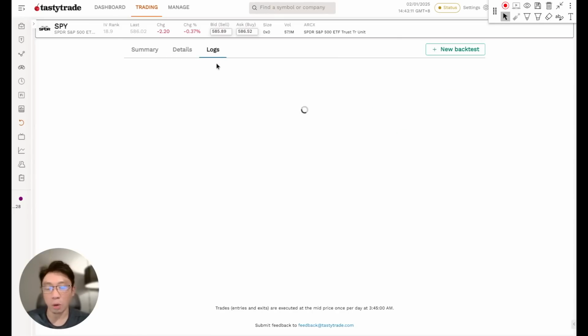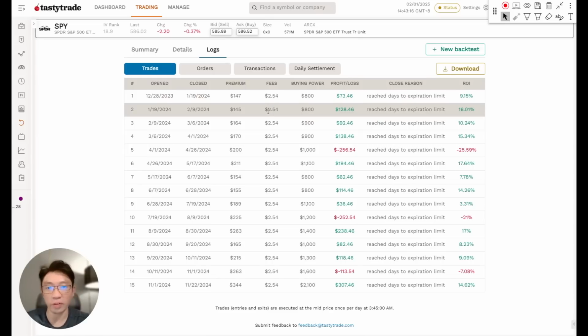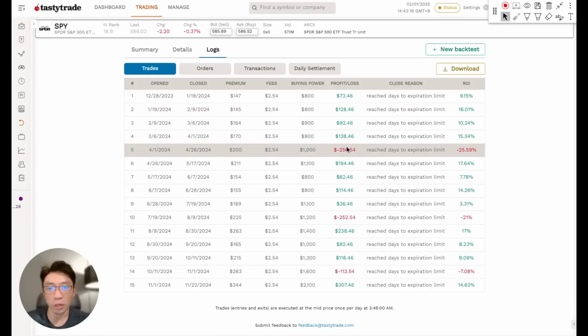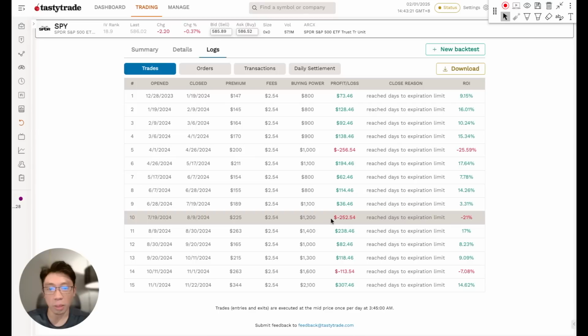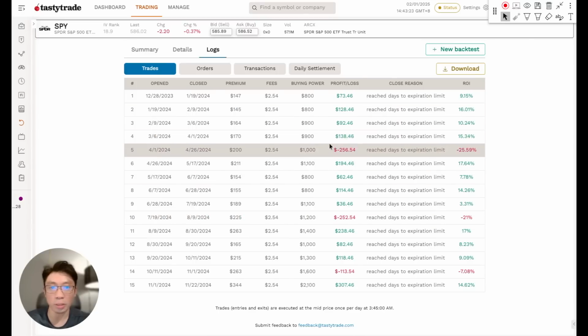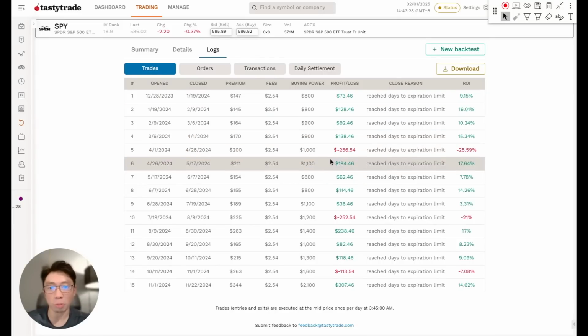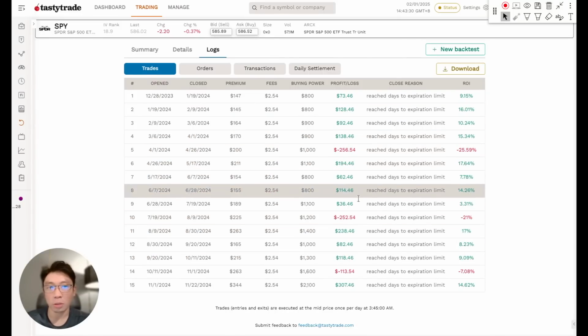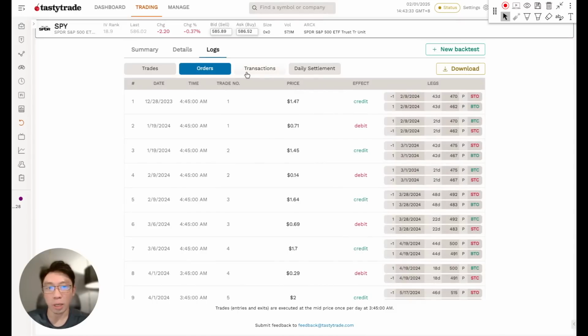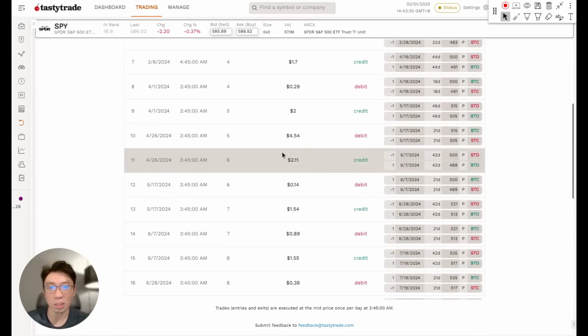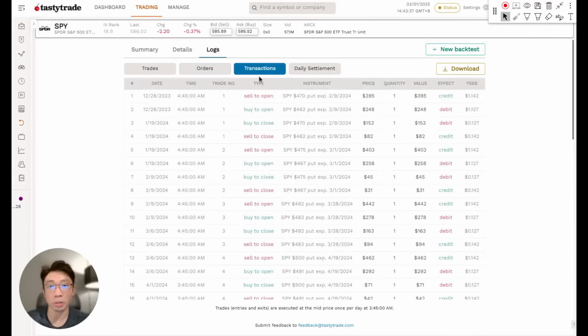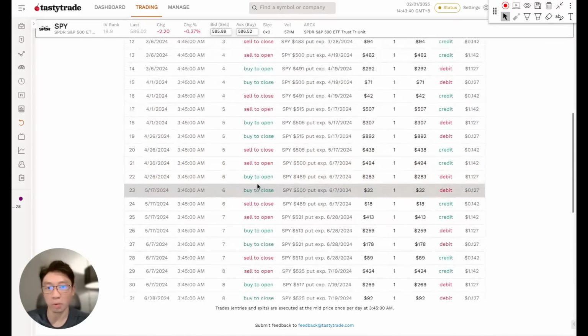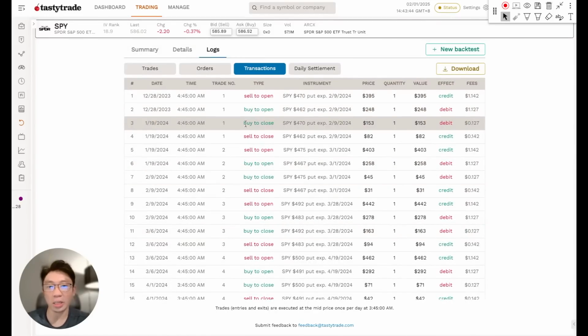Okay, now let's take a look at the logs as well. So over here, you get to see again all the breakdown of the 15 trades. And as you can see over here, there are 3 losses, and the 3 losses are generally bigger than all the wins, but it's not that big compared to the profits as well, which is actually pretty good. So there are many more tabs you can go down to, just to see all these details, which is pretty good, right? For backtesting software, you can see all these details. Really gives you an idea and better understanding of the strategy you're planning to trade.